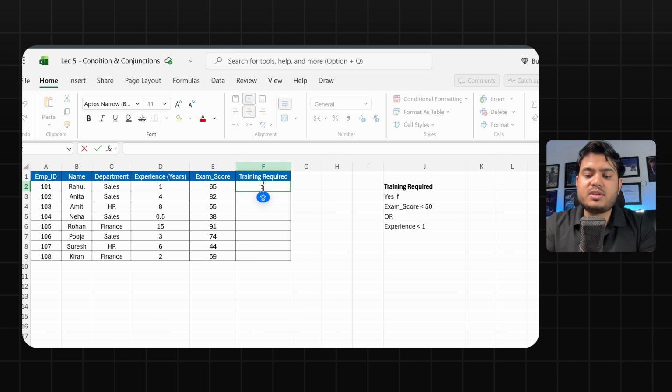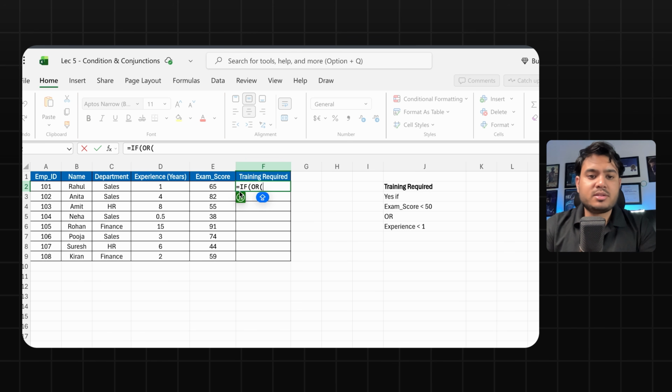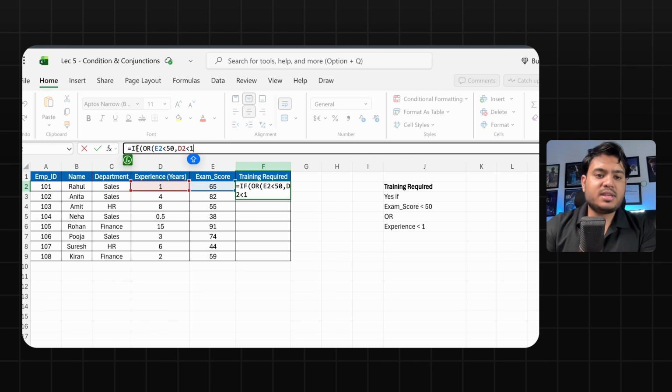So here I am writing the formula IF, and under the IF we are writing OR, because we are using the OR condition. If the exam score, which is E2, is lesser than 50, I'm writing lesser than 50, comma, and D2, which is experience, is lesser than 1.